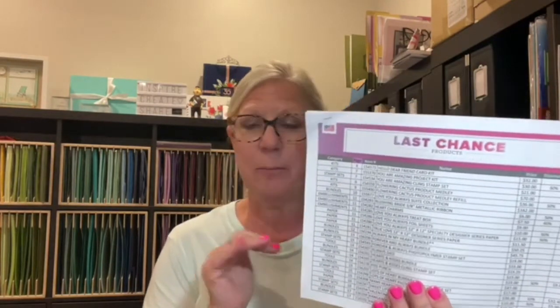This is the last month for our January to June mini catalog. And as of yesterday, Stampin' Up! has posted the last chance list for that mini catalog. Many of the items are discounted, some even up to 50%. So there's some really great deals to have. All of the retiring products are available while supplies last only. So if there's something on your wish list from that catalog that you are sure you want, I would say grab it before it's gone.